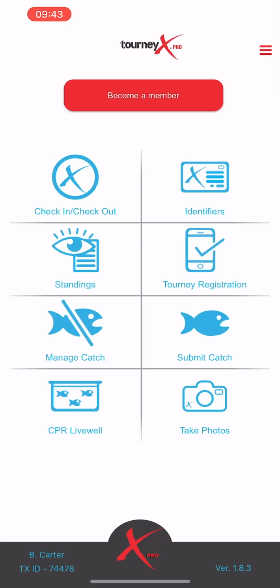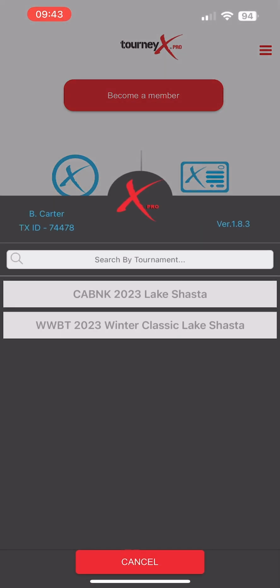So if we go back now, we can look at tourney registration, and we'll actually cover that one last because that one is the biggest tab that we have. So we can hit Manage Catch, and what we would do, if this was active, is go into one of these tournaments and see the catch that we have logged. And that means one that we've submitted and uploaded. So you're able to reshoot the photo or re-upload the photo, change the size, or delete the fish. And that really helps if you make an error when you are doing your fish.